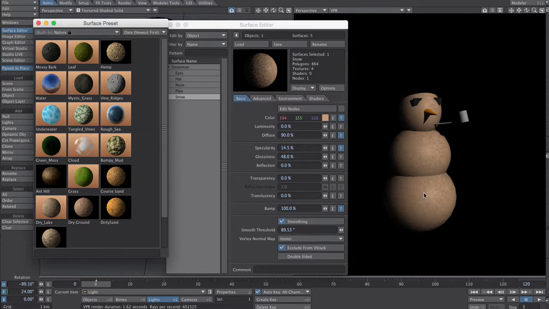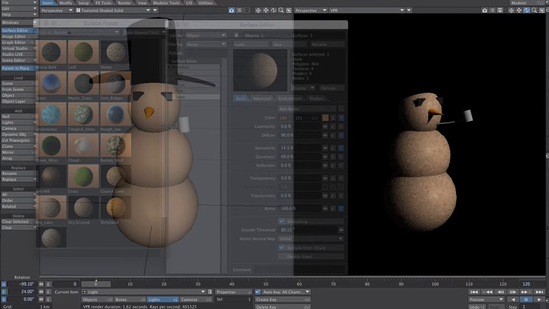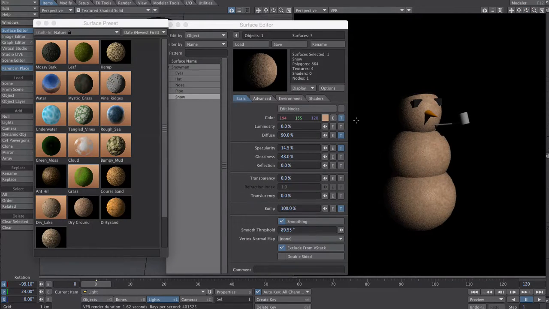You can see the color is there. You don't really notice so much the bump mapping, but let me show you what's installed here. First off, you'll notice that it's employed special parameters for all of these settings. The diffuse value is lowered to 90. It has some specularity, some glossiness, no reflection, etc. But the real difference is that these T buttons you see over here have been lit up.